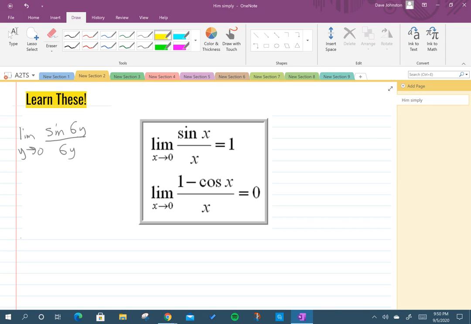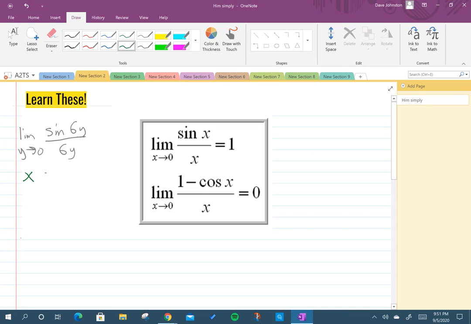Well, I'm probably going to have one or two people say, okay, first off, Johnston, it's y and y, not x and x. And I'd say, yeah, you're right, but we can still do things. We can change variables. And I would also have somebody else say, well, wait a second, this is 6y and this is 6y as opposed to x and x. I've got coefficients there. And I'm going to say, you're very observant. Well done, you.